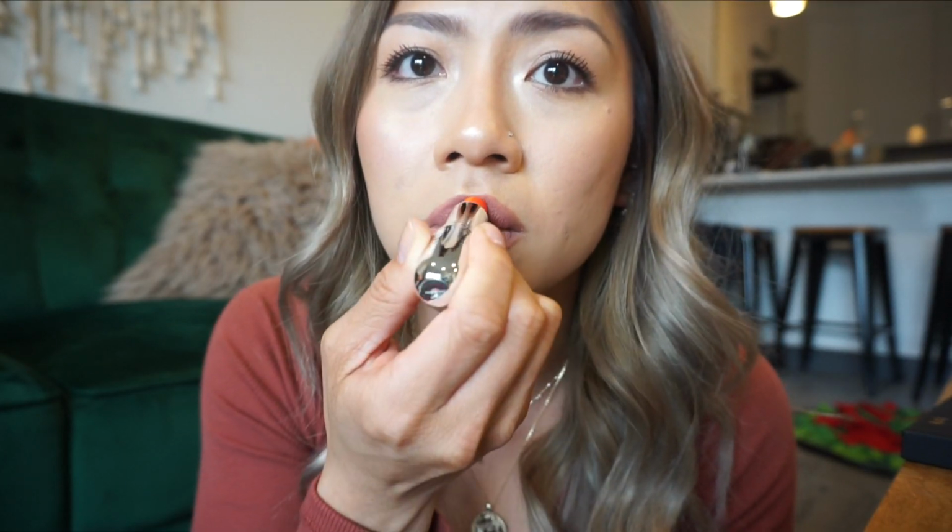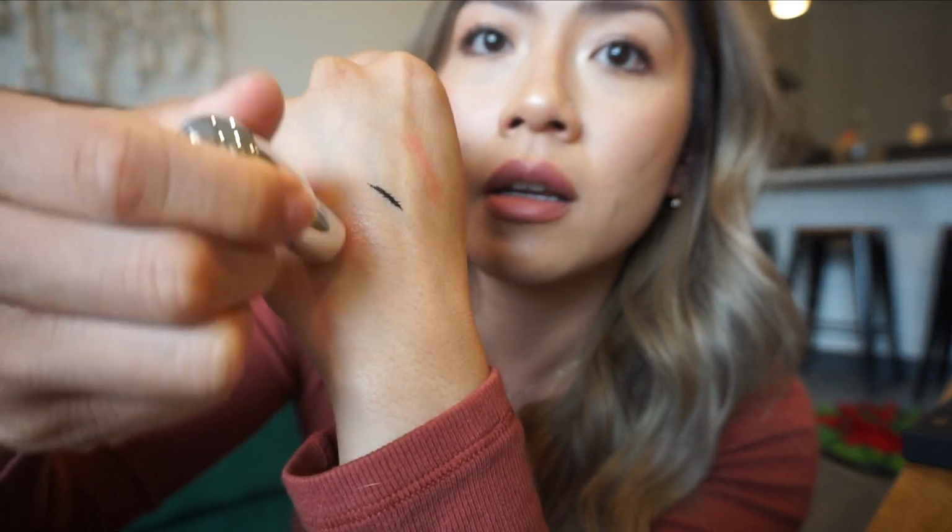Let's see. I mean, I have lipstick on, so it's kind of hard to try this, but oh, is it just me or is it giving me a little bit of color? Just a little orange tint. Oh yeah, it does have a little bit of a tint to it. Yep, definitely has a little orange tint. So, little added bonus there.